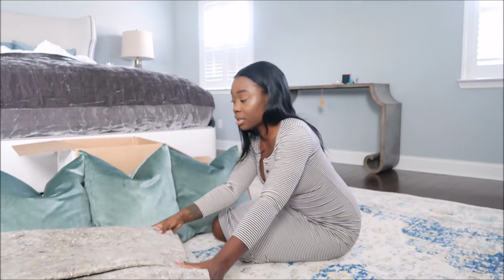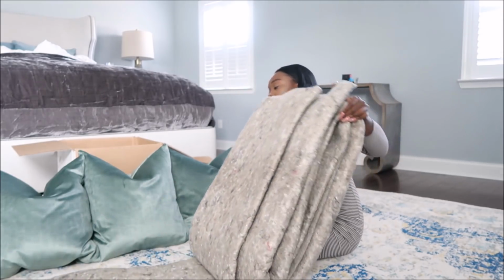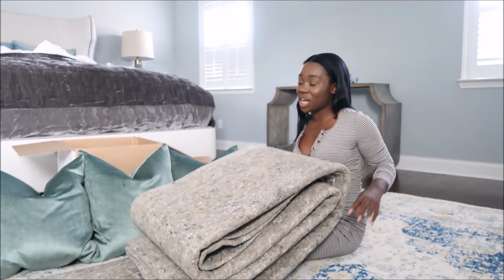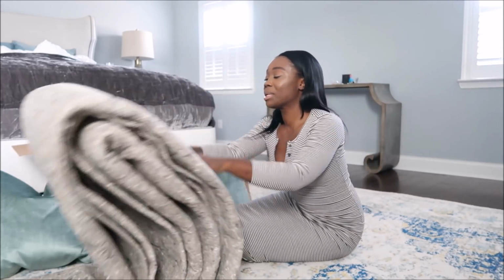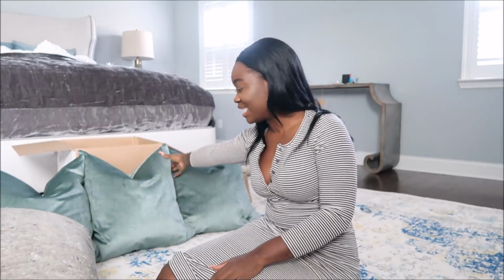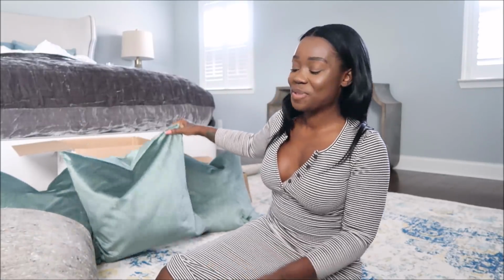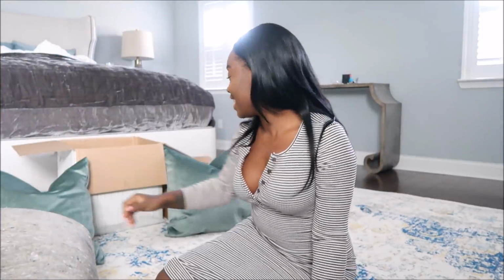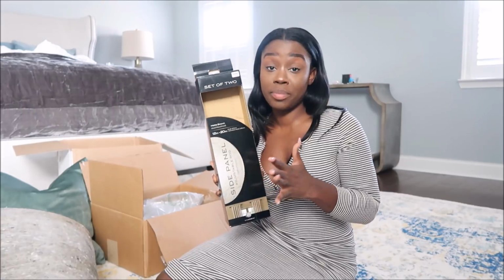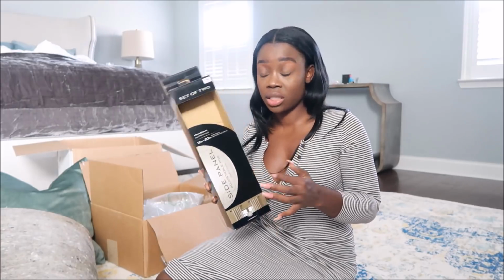But I ended up getting this for the rug to go underneath it. Again, I can't tell you where it's going, but it's gonna be amazing. Okay, so I've shown you guys that. I've shown you guys the pillows. I have one more thing to show you real quickly, and then the video is gonna be coming to a close. So I ended up ordering a pair of stationary rods.